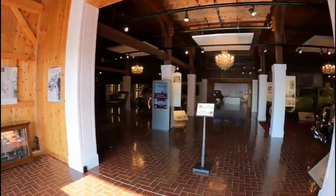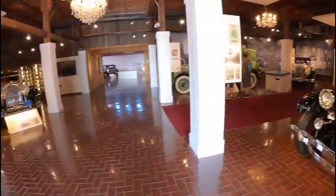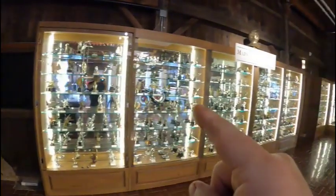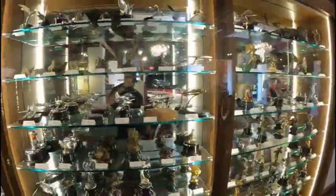First impression on this one's like, it's huge. This is massive. If you remember in the last bit over there at the Pierce Aero portion, how I told you radiator caps were really popular. Well, here is all of them. Every one of these is a separate cap. Some of these hood ornaments are unreal.